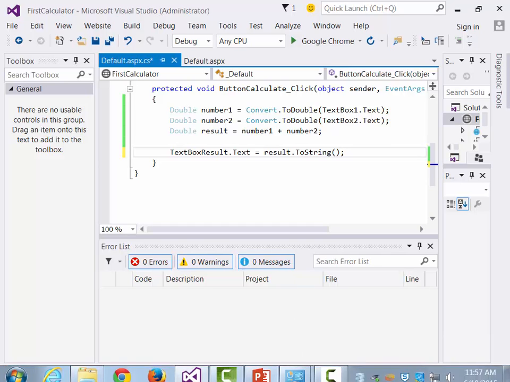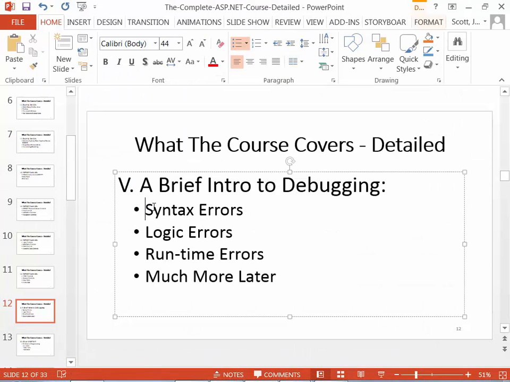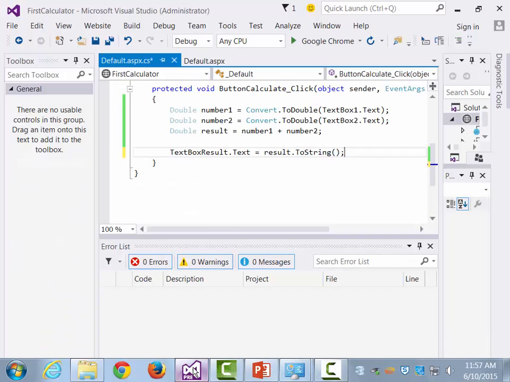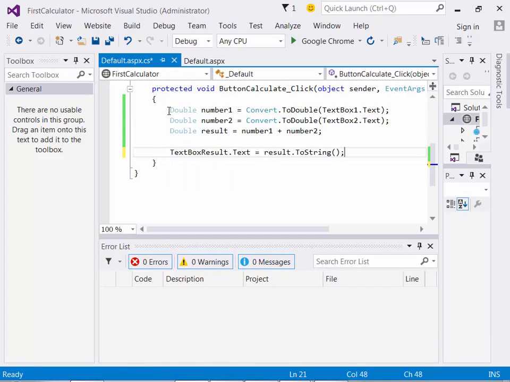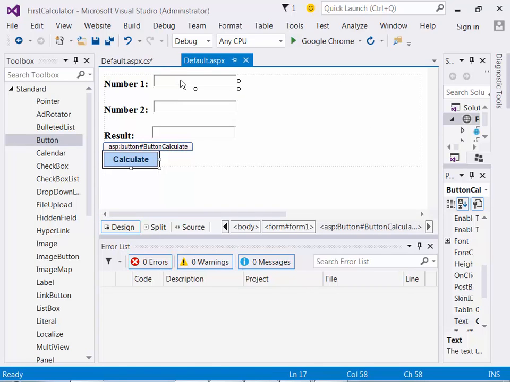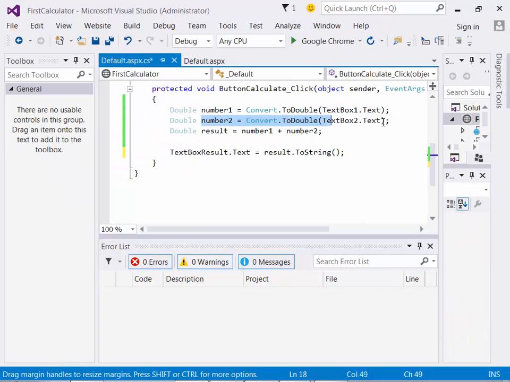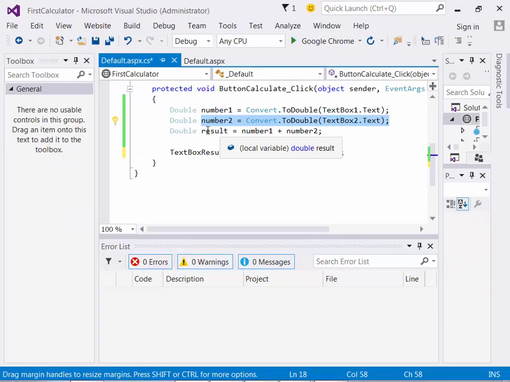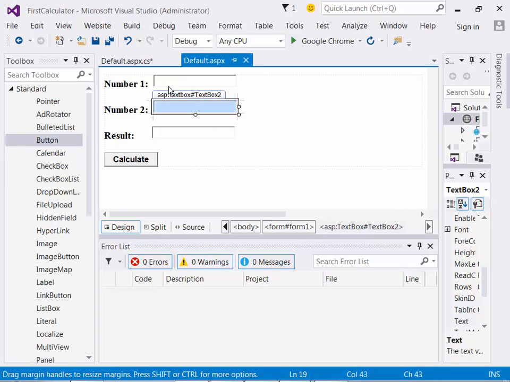That's the first type of error. And I mentioned earlier that there were three types. So I've just shown you a syntax error, an error in the language. I also, if you remember, previously showed you a logic error. But I'm going to show it to you again. I'm going to reproduce the same error that I made before. All right, so number one should hold what's in that first text box. Number two should hold what's in that second text box. Then result should hold the sum of the two text boxes right there.